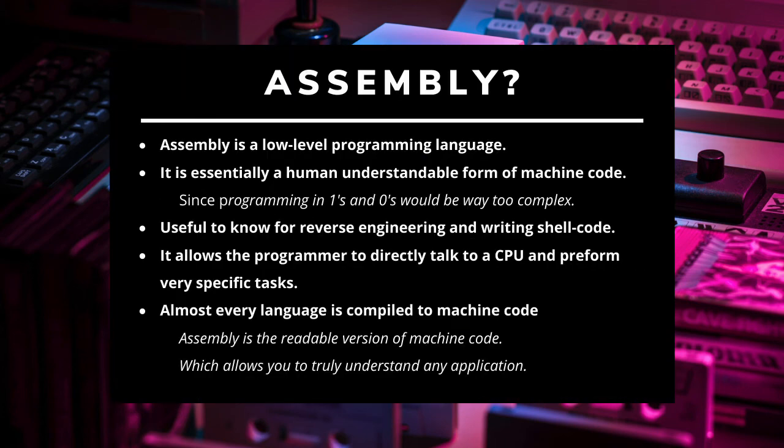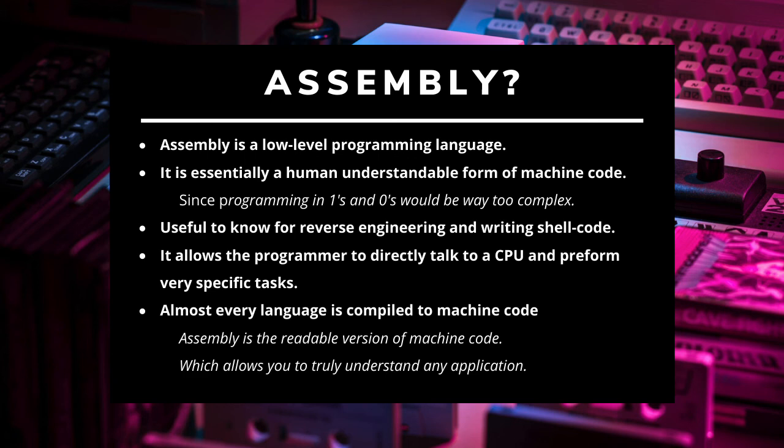So let's get started. So what is assembly? Assembly is a low-level programming language, as opposed to higher-level programming languages such as Python, PHP, JavaScript, CSS, etc. Assembly is essentially a human-understandable form of machine code, since programming in ones and zeros would be way too complex for any programmer. So, what is assembly useful for?